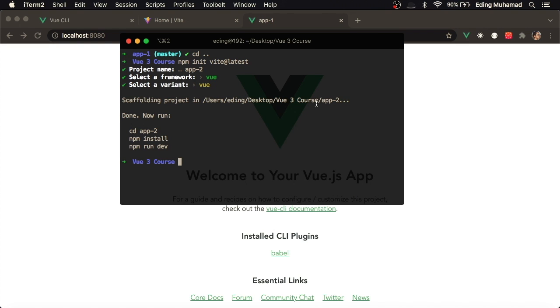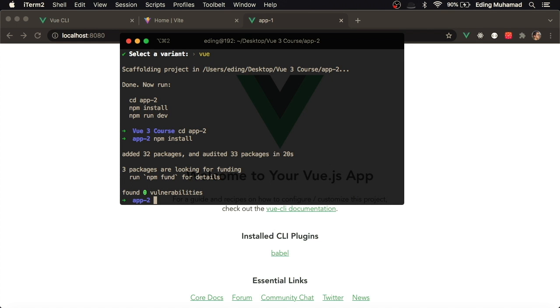And here we see some instructions. So let's cd to our app. Then install the dependencies using npm install. I'll come back when it's finished. Once that's done, we can run our development server using npm run dev.